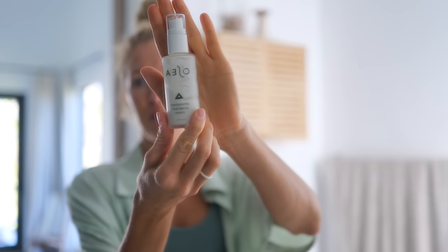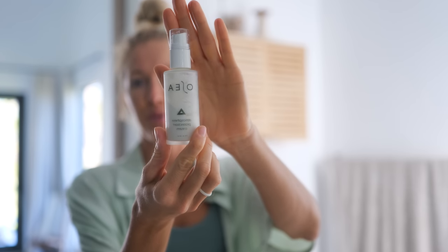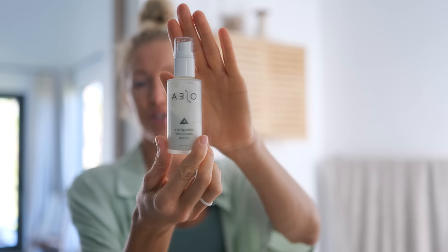This is my final product that I use for my morning skincare routine. This is the Atmospheric Protection Cream. This is my moisturizer of choice. I love it because it's very sheer and it's not super greasy or oily, so it's not gonna pick up bacteria and grime as you go throughout your day. And like it says, it's a protection cream, so it serves as a moisturizing barrier from all of the earth's elements.